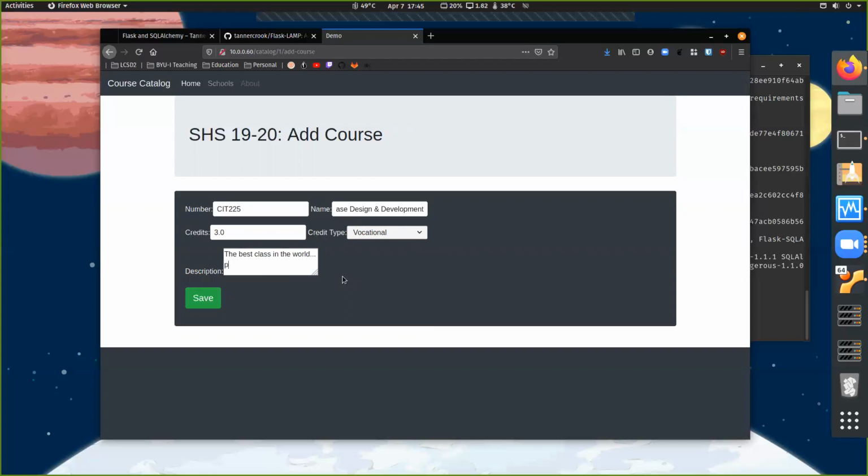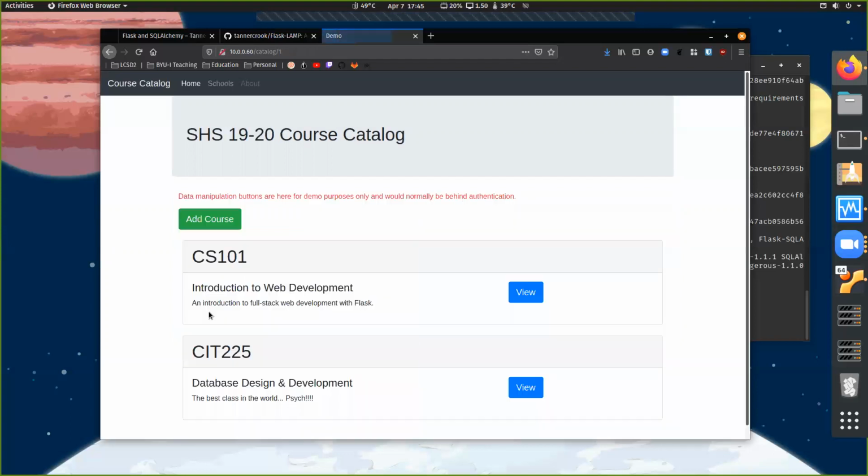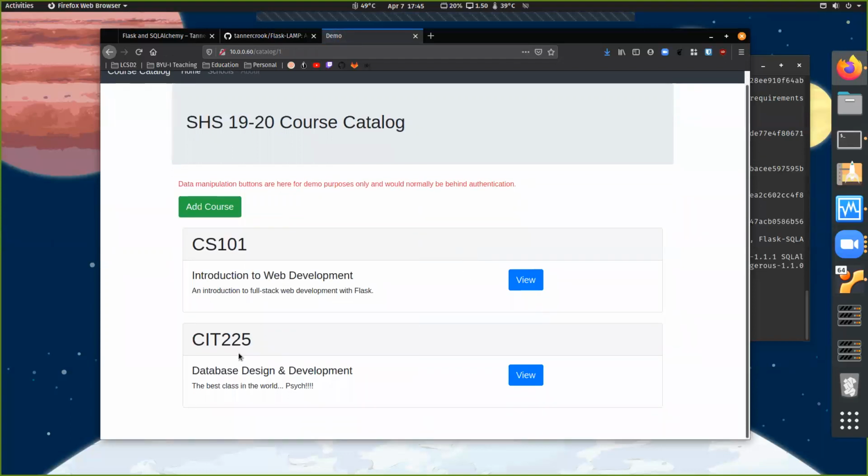We'll say the best class in the world. All right, and now we're going to hit save, and it takes us back here, and all of a sudden now we have CIT225 database design and development, right?